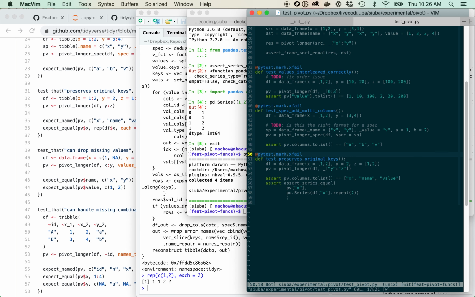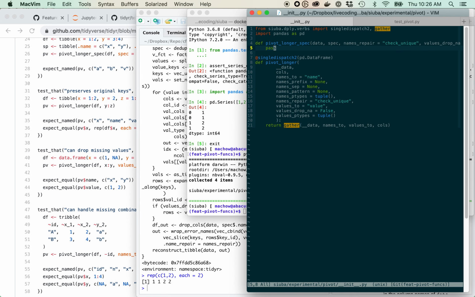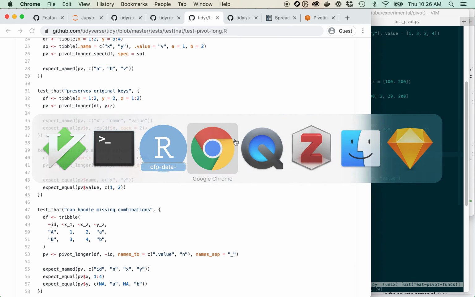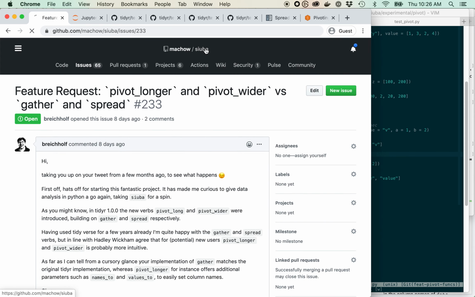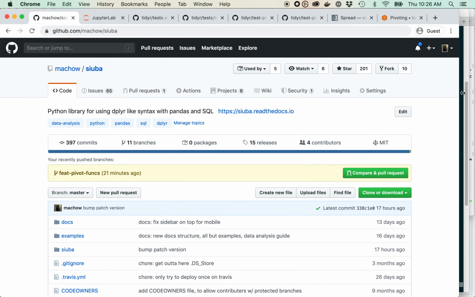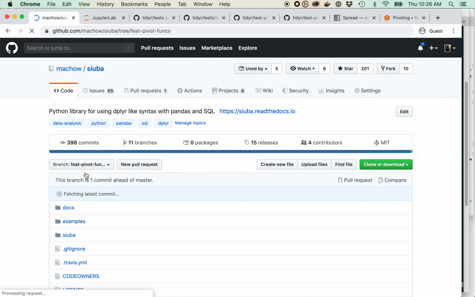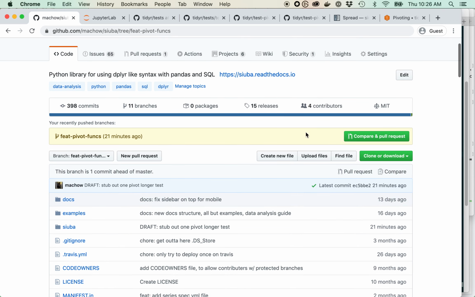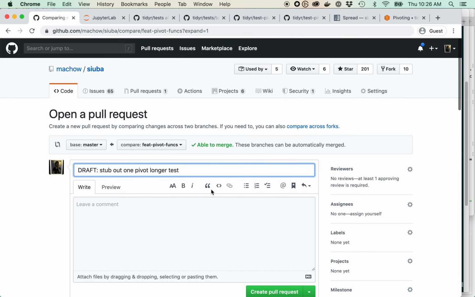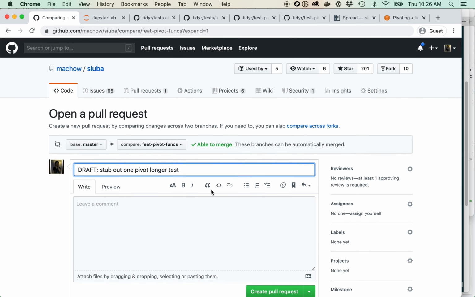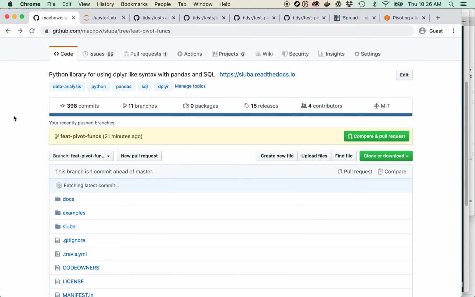That's great. The one last thing I want to do is I want to glance at the siuba repo just to show, I think Travis will have run the tests. Let's see. Oh, where's the, wait, go to the branch, sorry.